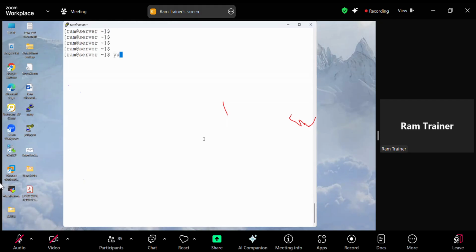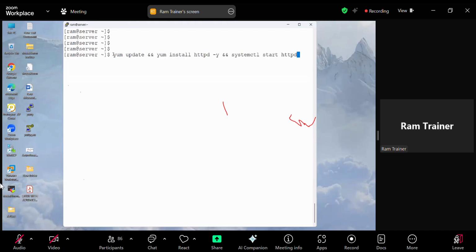For updating a system, yum update, then double ampersand, yum install httpd -y, which installs the package. Then I want to start the service, systemctl start httpd. See, the case is very nice.